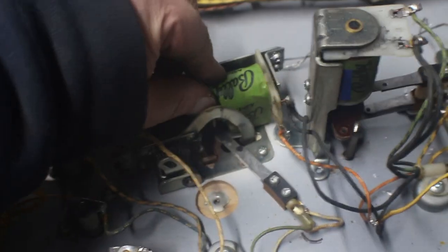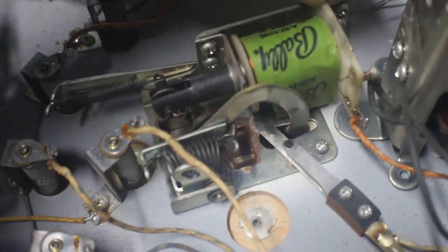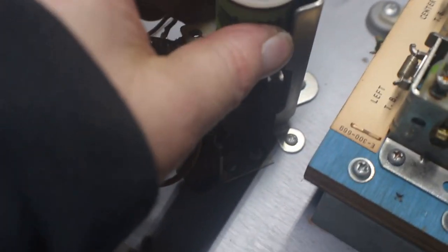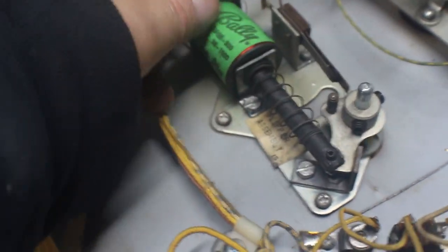There's that unit. Show you. There's one down here that I know had to have been making noise. Here's one. You can see that sucker's got to be making noise. That one's not too bad. That one's okay. I think it was one of these. Yeah, there's your flipper.